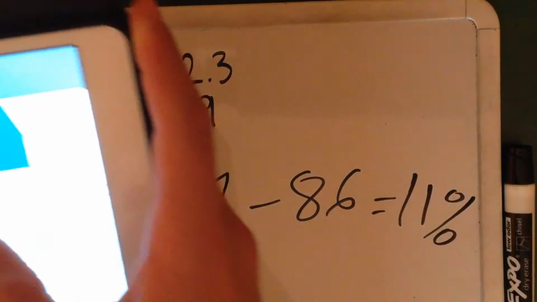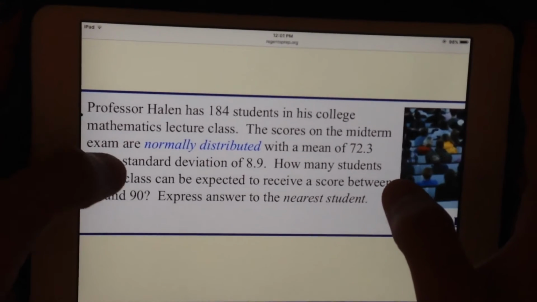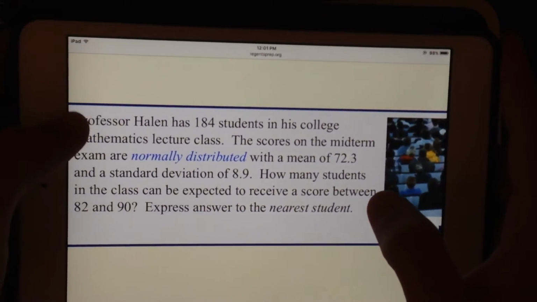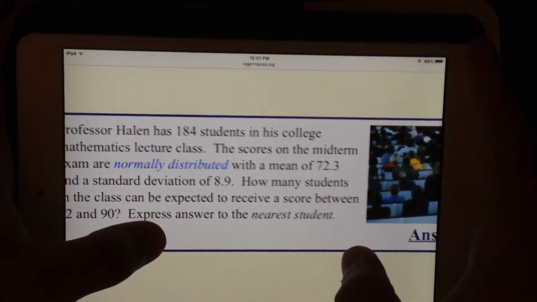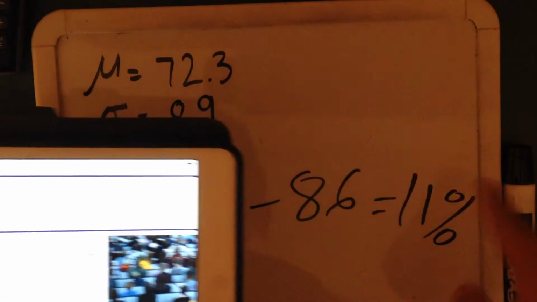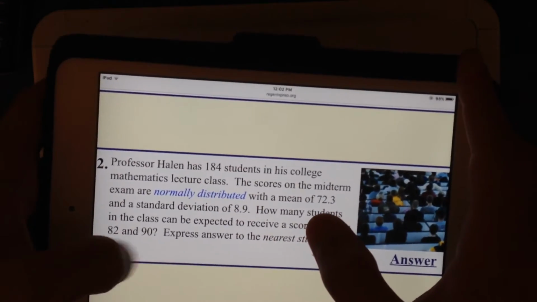So to answer how many students in the class can be expected to receive a score between 82 and 90, to the nearest student, 11% of 184 students got that kind of score.